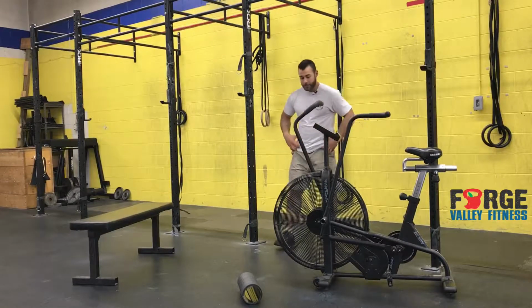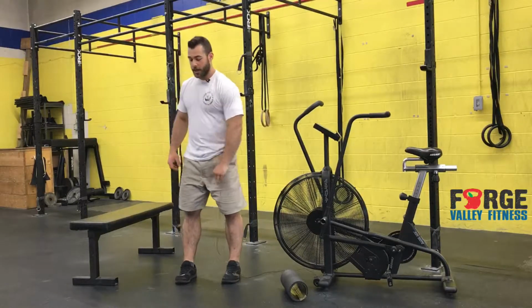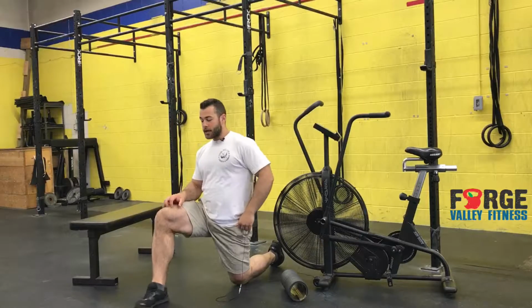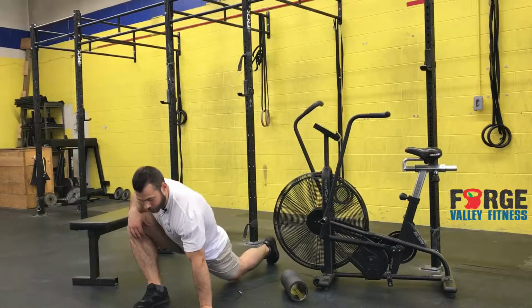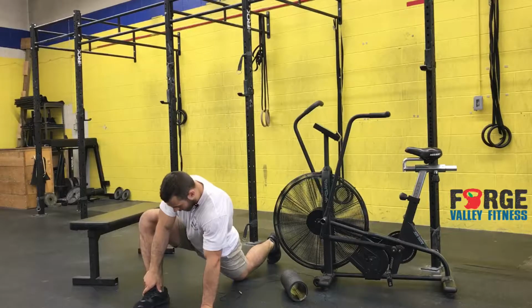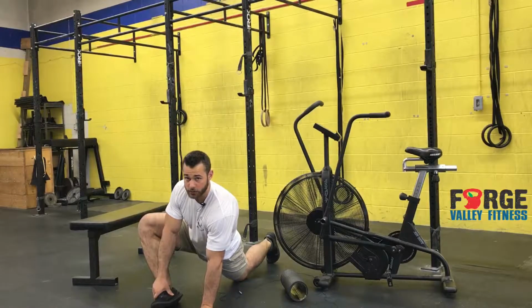Now, for your hips, two stretches we're gonna do: pigeon stretch and couch stretch. So pigeon stretch, yoga pose. If you come down into a lunge, then you're going to try and get your knee in line with your foot here. Drop your hips as low down as you can. Drive that leg back in a nice long lunge, keeping the shin nice and vertical, and just inch this foot over a little bit. And you're gonna gently roll the foot over. You don't wanna twist the ankle too much.